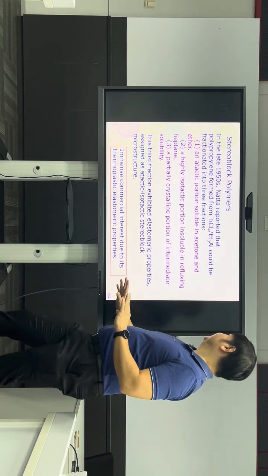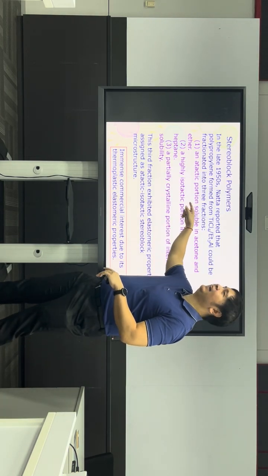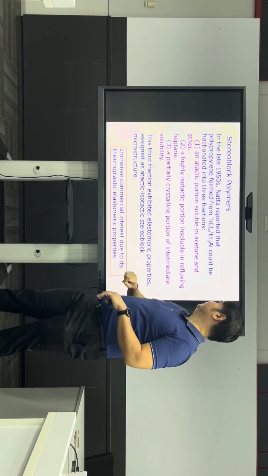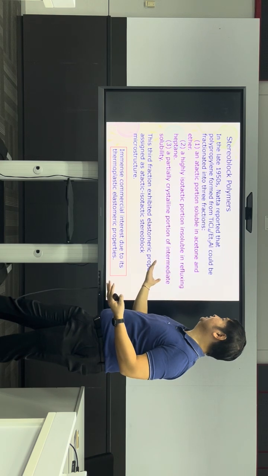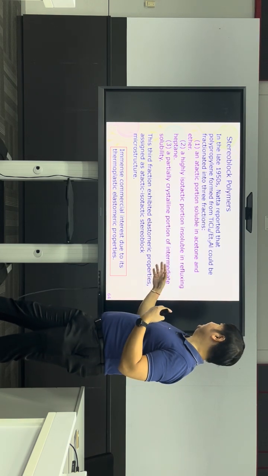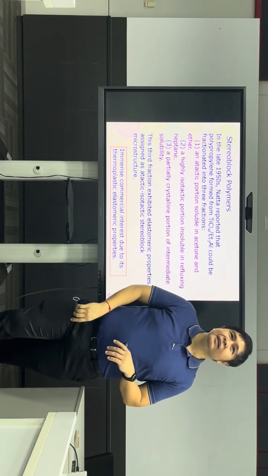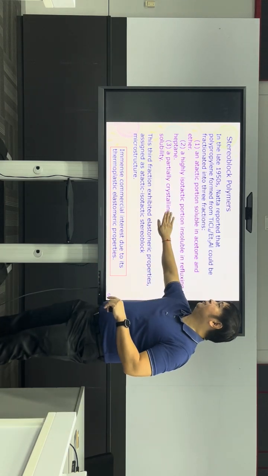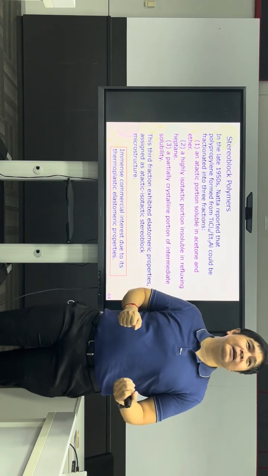But sometimes we have a partially crystalline portion, a mixture between the two. It has better solubility, but not as much. If you can isolate that, it is the intermediate solubility or partially crystalline portion. A lot of industry is focused on this one because this is a flexible thermoplastic.